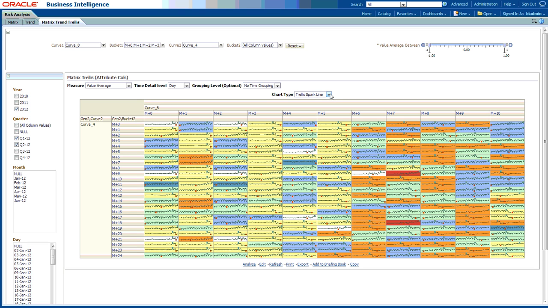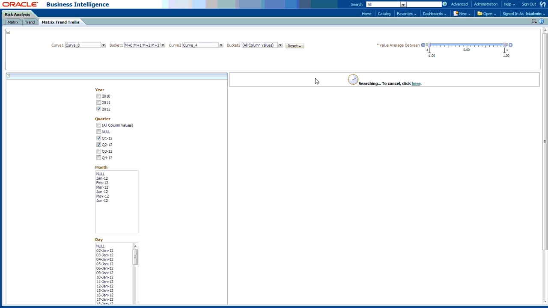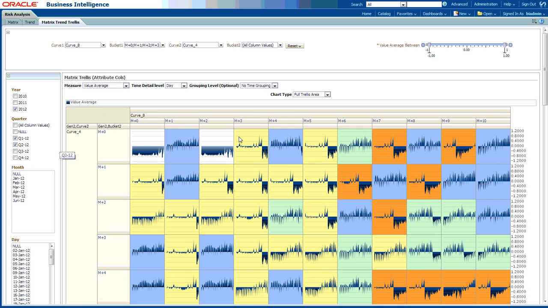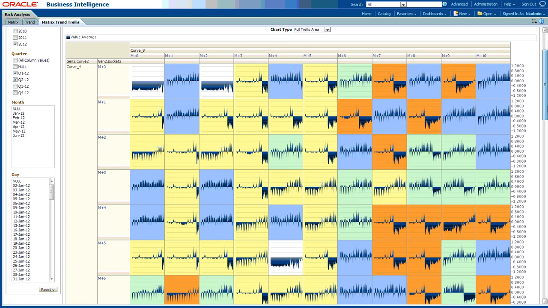And what I might want to do is see not just this as a trellis spark line, but we can actually create slightly more easy examples to focus in on any one given chart, so what we call the full trellises. So if I take something like a trellis area chart, this is going to be a representation of information that shows again each of the daily values across those 2 quarters of information. So in this case here, because it's an area chart, I can very quickly see where there's bulk amounts of information below the 0 or above the 0. So in this case here we can see this combination of those different views that we saw.